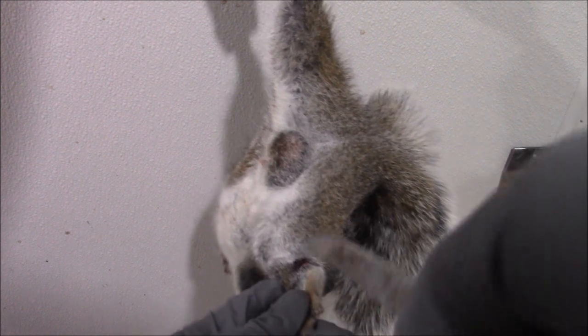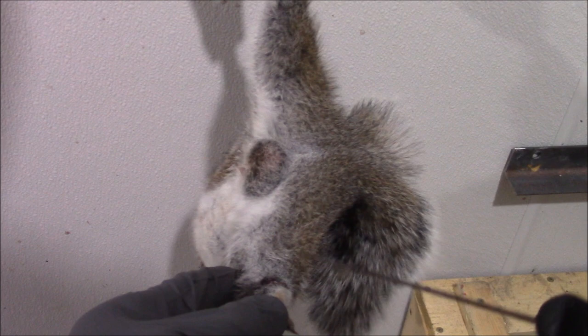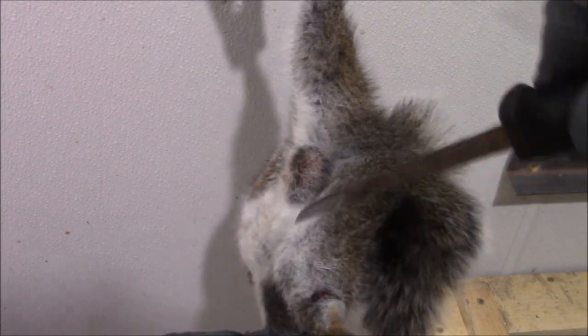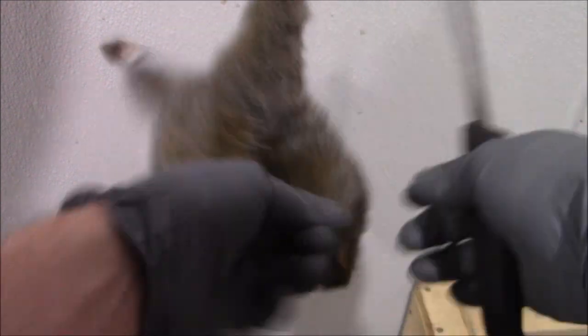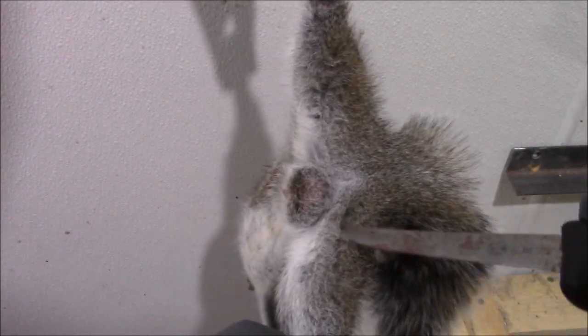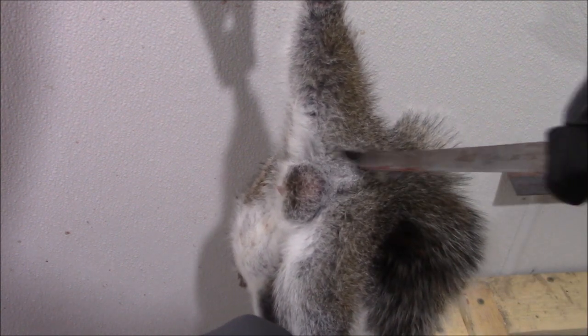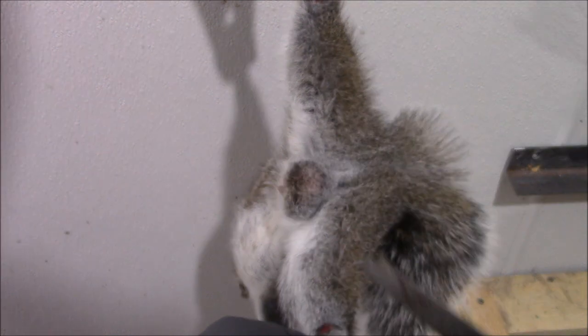Then I take the knife from one leg to the other and you can see a bit of a color differential. You got a white belly, you got a gray back, and this is kind of a transitional phase where I'm trying to follow this color line. Color line here, I'm going to go to the tail, to the tail, color line here.